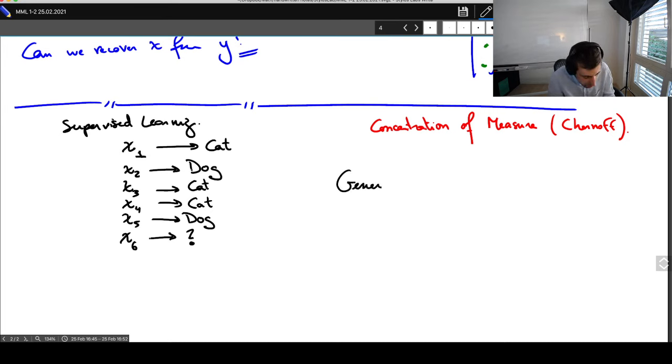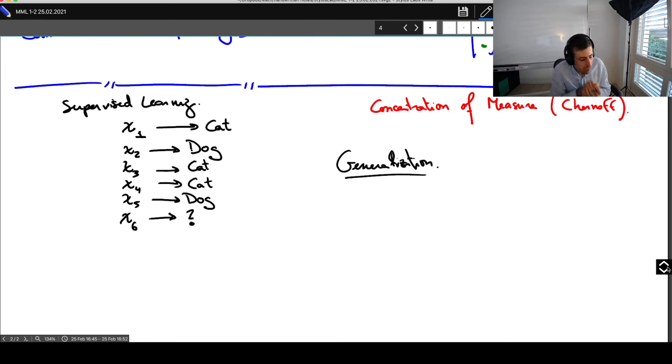Right? So what is generalization? Maybe I don't want to spend much time talking about supervised learning for now, as Nikita will give an overview when it starts. But you should think of this as you're learning a function that goes from images to being a cat or being a dog, right?